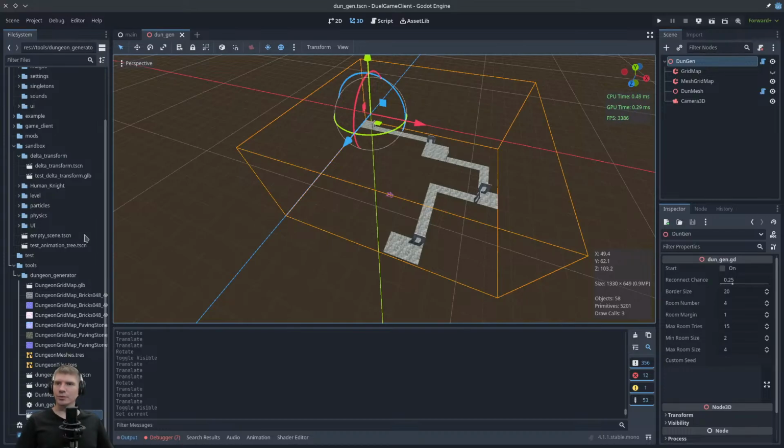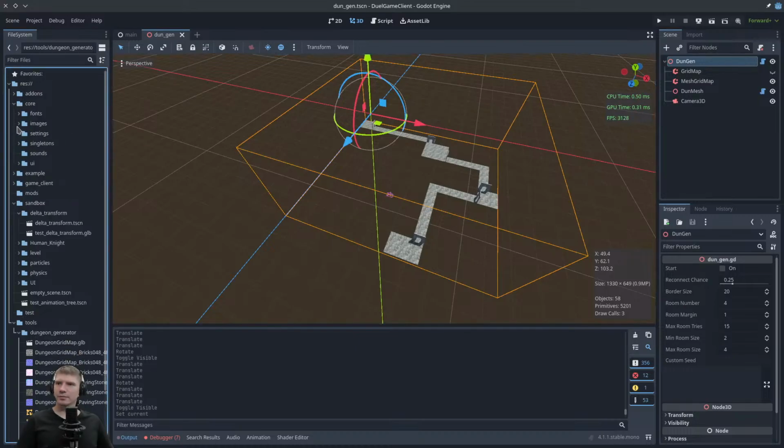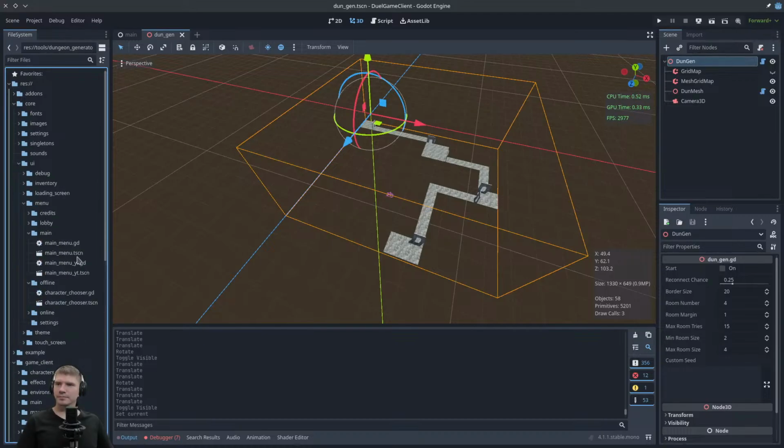And how to do it? Okay. Let's say in here. Character chooser.